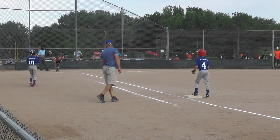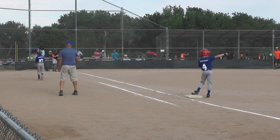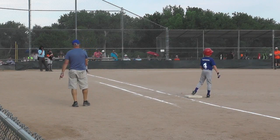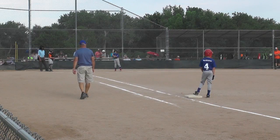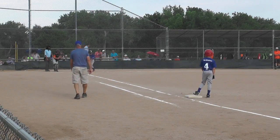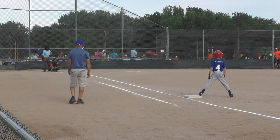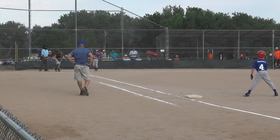So Larry is up with bases loaded here, 1 out. But back to the mound, not sure that it's actually off, but it seems like all the pitchers have been having a little bit of difficulty, so I'm not sure if it's maybe back 5 feet. But we will see for the next inning. And Larry is really wanting that.